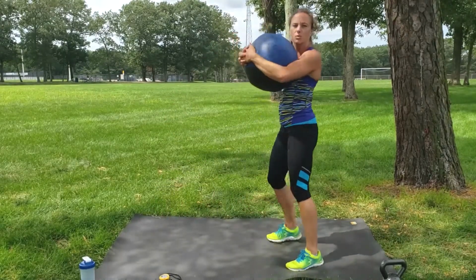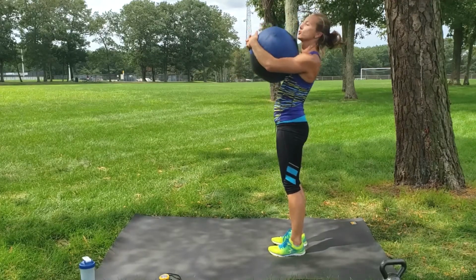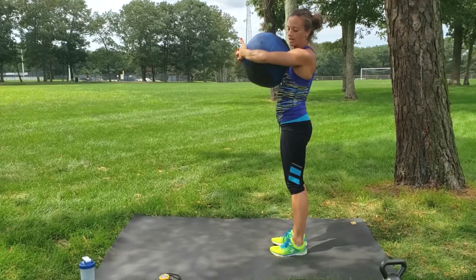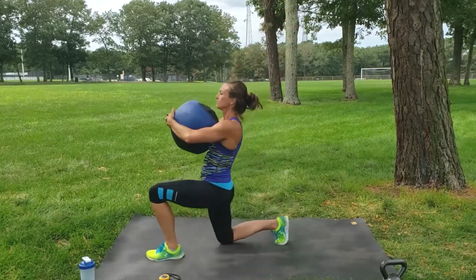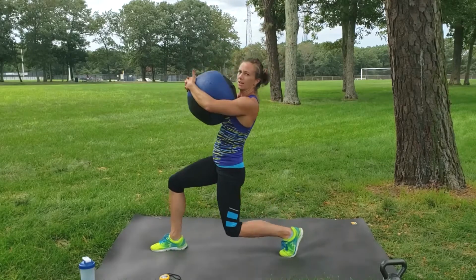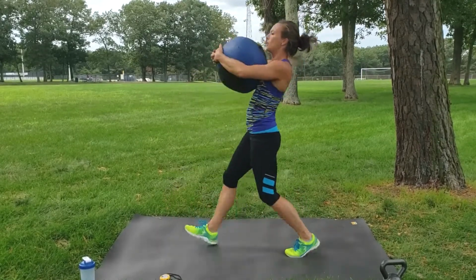We didn't do any of this in the warm-up. 20 seconds, holding that up nice and tall, that keeps your chest open. Ready, 20 seconds, that's it, here we go. Alternate. All right, for the first set, we're holding the ball here. Second set, we're gonna hold it up over our head.